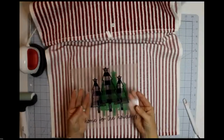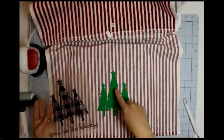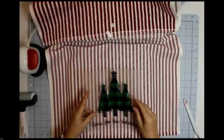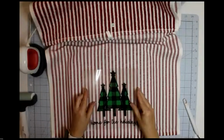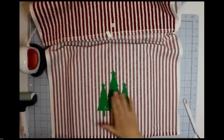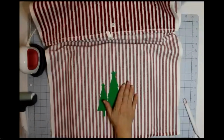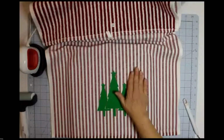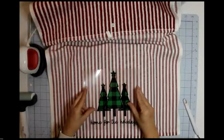Okay, so check out this design. This is going to make our tree look like plaid. And plaids are really in. If you guys are watching your styles, plaids are super in. So to do the layering, I put my green iron-on material down and I press that down. So then I'll do my second press and I'll line up my design over the trees.